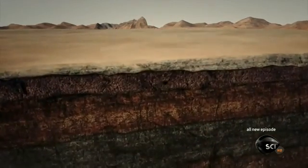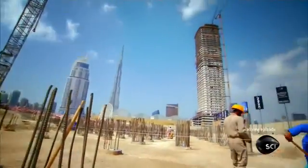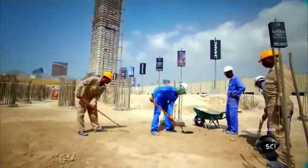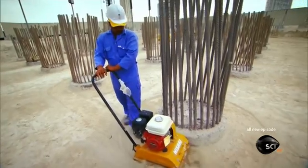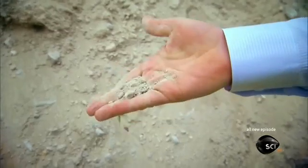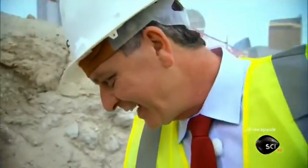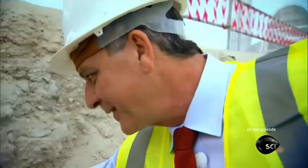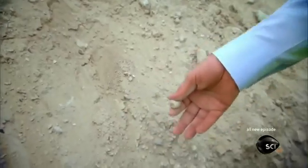That's why Dubai is one of the toughest places in the world to build skyscrapers. In normal countries, you have the bedrock at a very shallow depth. So then you go into it a few meters, and that would be the length that you require to hold the high rise. This is actually what we are dealing with here when we design. We have to worry about these sands, which are either loose or cemented. I mean, we're talking about such conditions existing until about 25 or 30 meters below the ground.